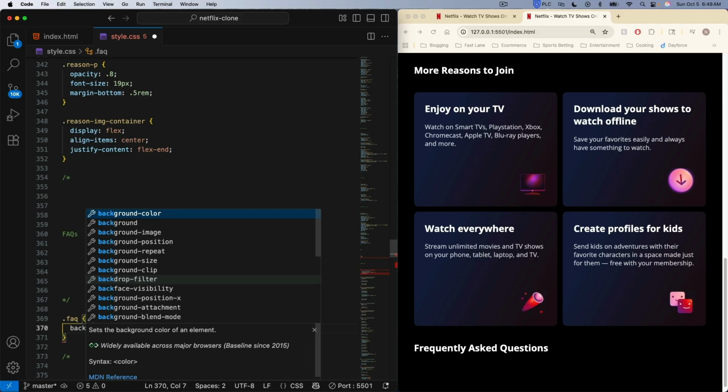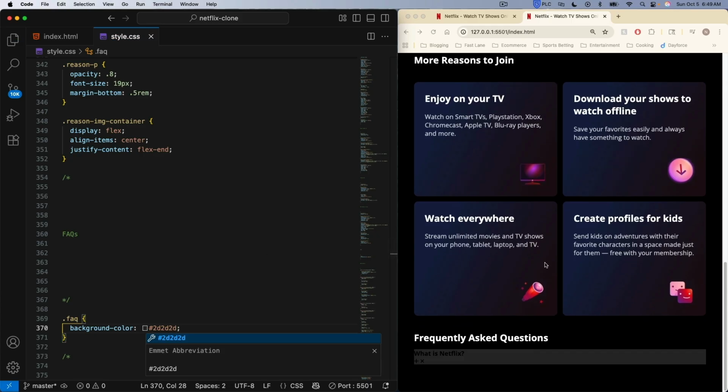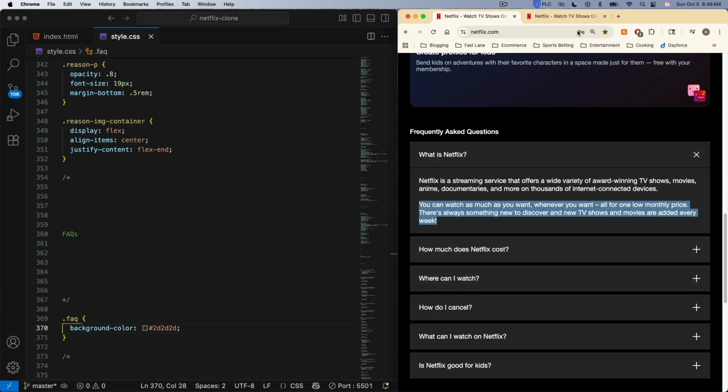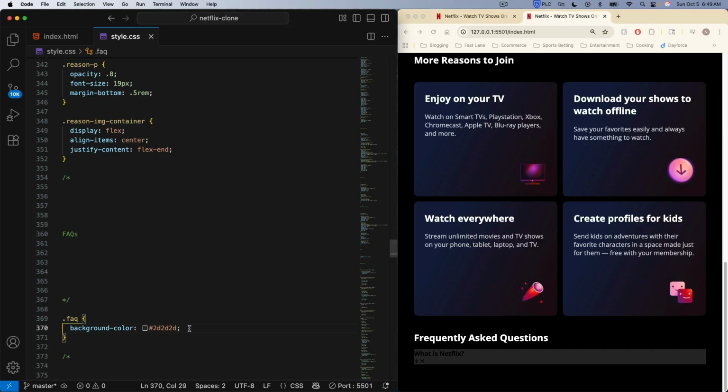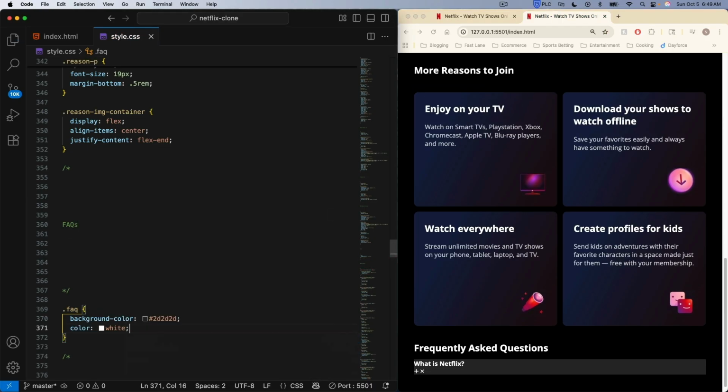And we're going to give it a background color of hashtag 2D2D2D and save. That little grayish color that Netflix uses. And then we'll give all the text the color of white. And then you can see our icons now. We have both icons here as well.